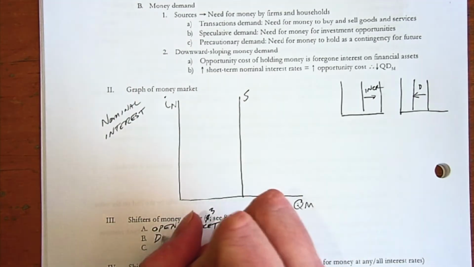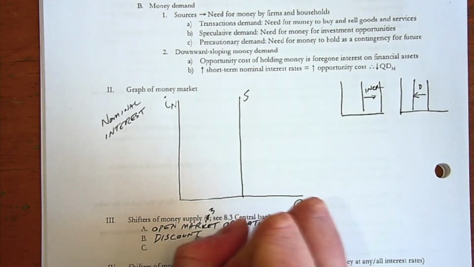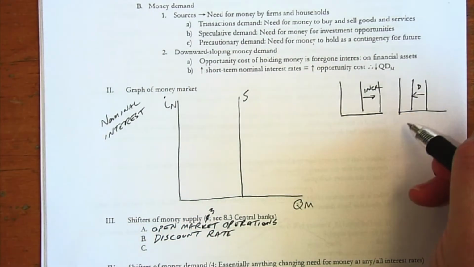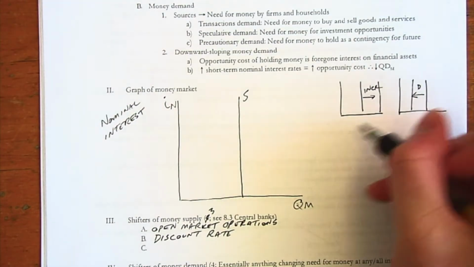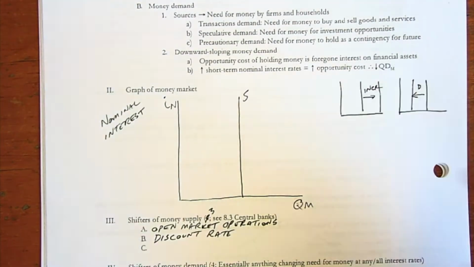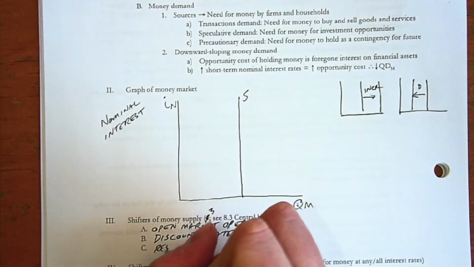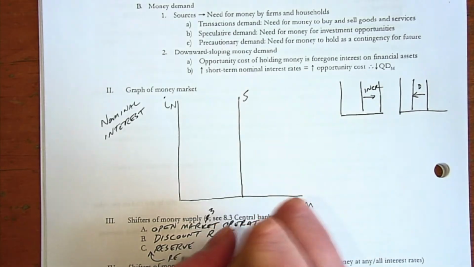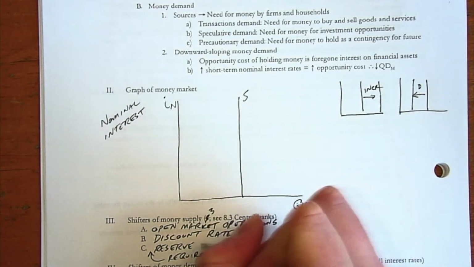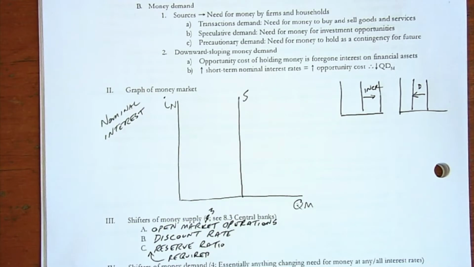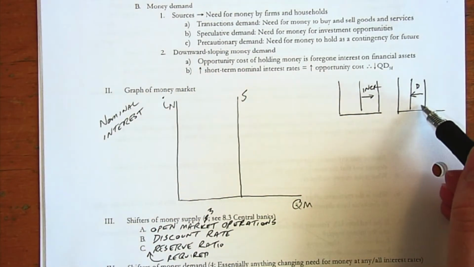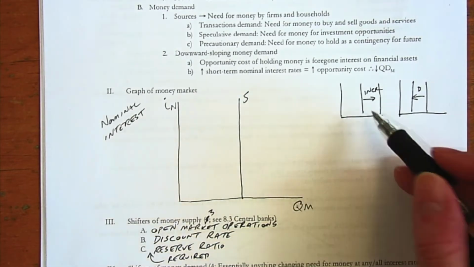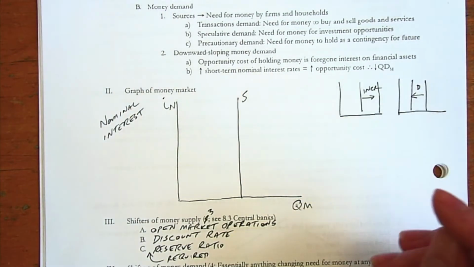There's also changing the discount rate. So we learned that as another tool of monetary policy. And if they increase the discount rate, that would decrease the supply of money. And if they cut the discount rate, that could increase the supply of money. And then last, they could change the required reserve ratio. And that required reserve ratio, if they increase it, that would decrease the money supply because less lending would take place. But if they decrease the required reserve ratio, then banks could loan out more, and so we'd see an increase in supply of money.